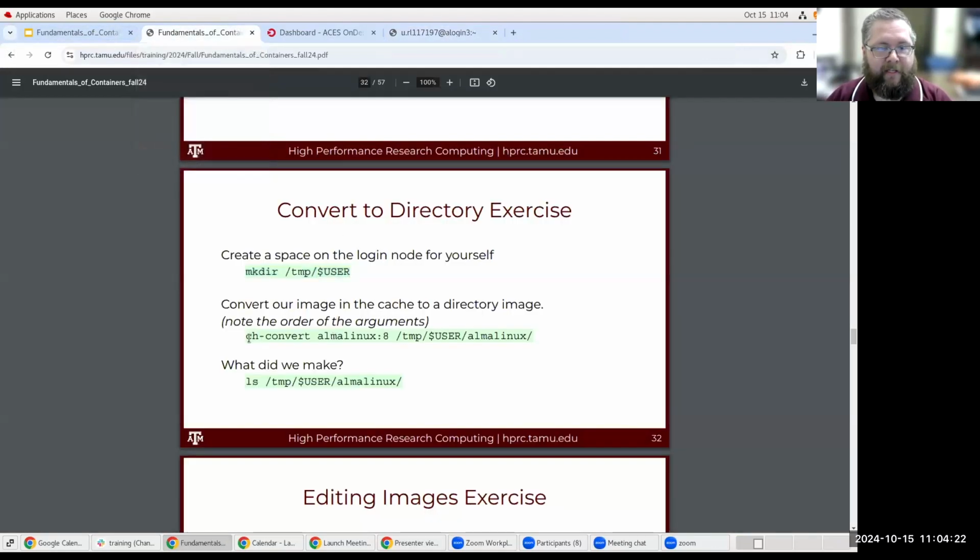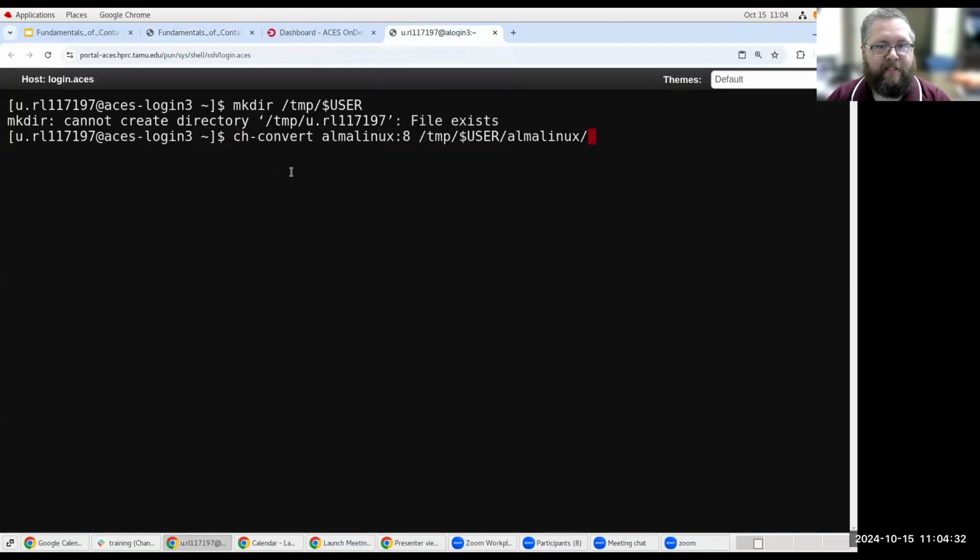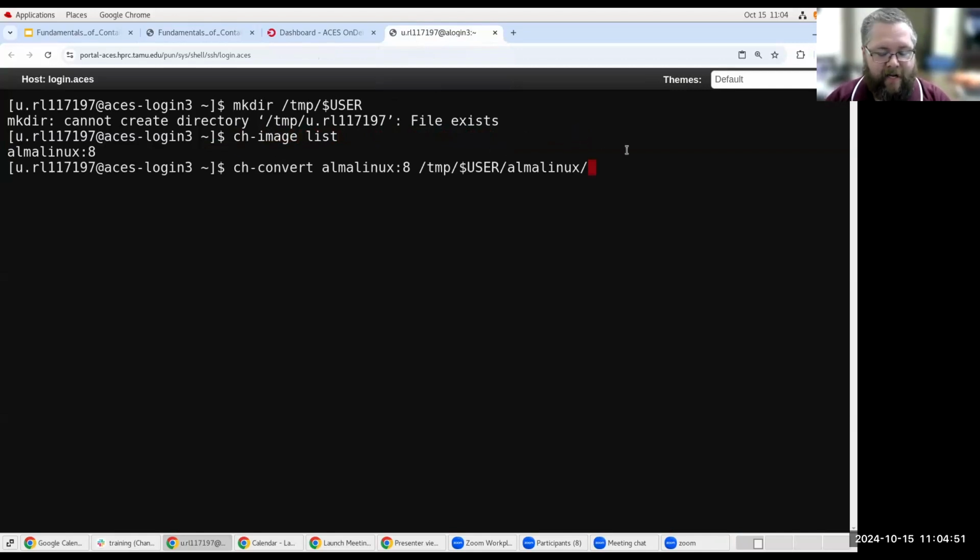And then we're going to execute ch-convert. What we're going to do is take the image out of the ch-image storage. We refer to the image that's in ch-image storage by its name according to Charliecloud, and we recall, I guess I could demonstrate that quickly. In case you forgot, that's what ch-image list tells us. So we have ch-image list: almalinux:8. So that's the name of the image in the storage, and we wish to convert from that image.